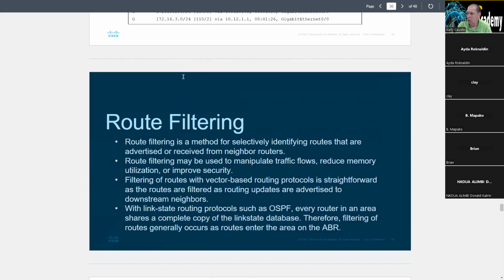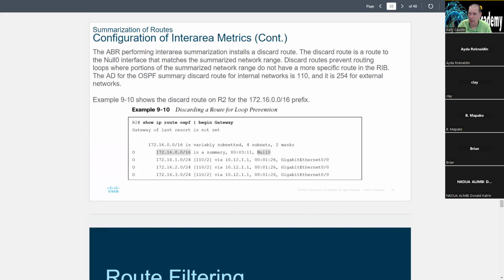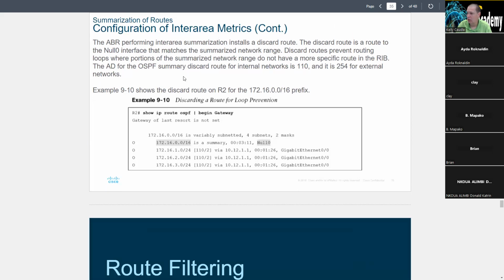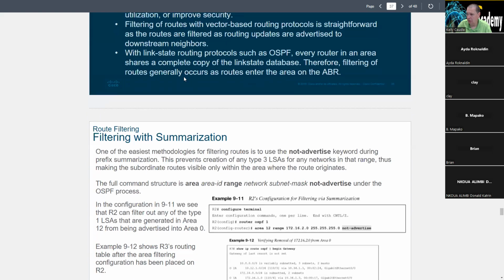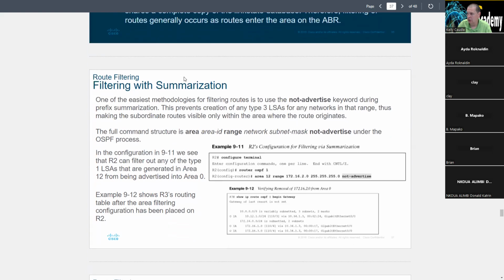All right. Any questions about summary and about what happens with summaries? All right. Talk about route filtering. Obviously, filtering and summarization, one of the things we can do is a summarization, do not advertise, and that will prevent the creation of type 3 LSAs for networks in that range.